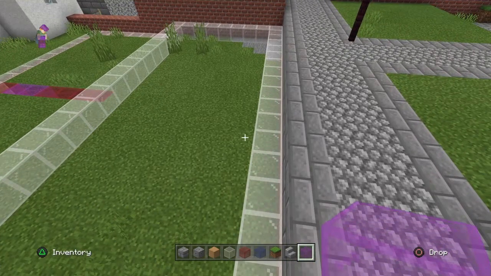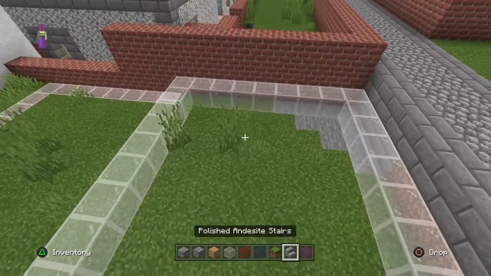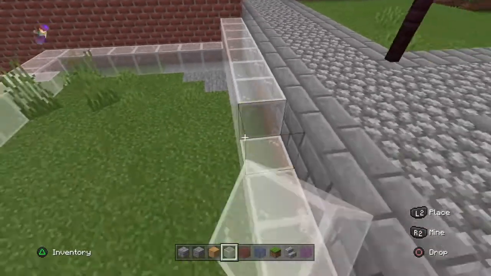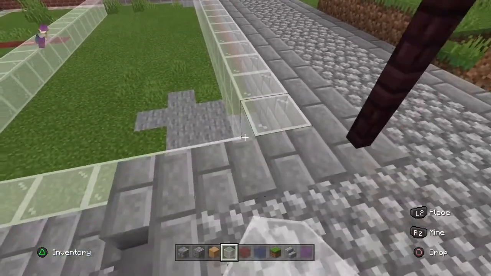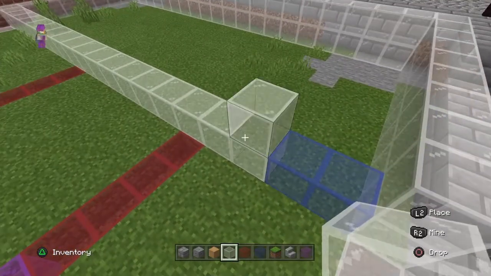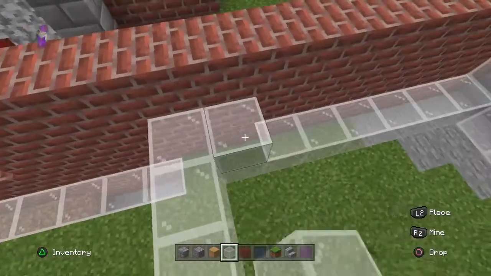So yeah, gonna have to lift it up. We're gonna need to bring up a little bit up here, like so. So this is gonna be like a double kind of area up here.